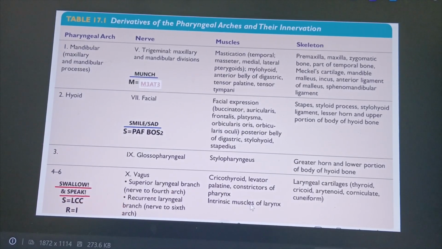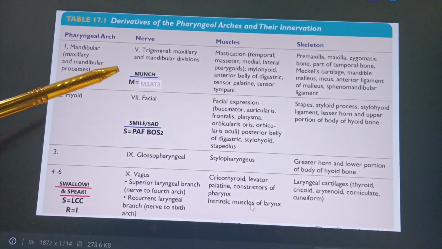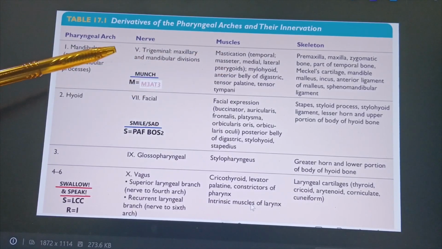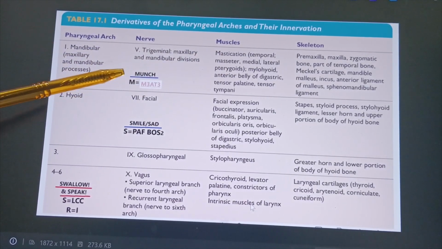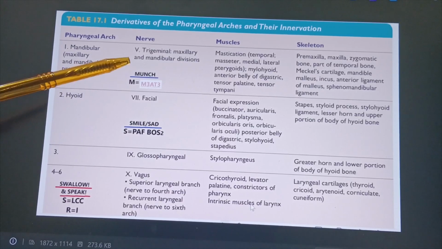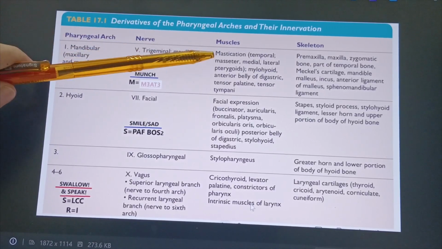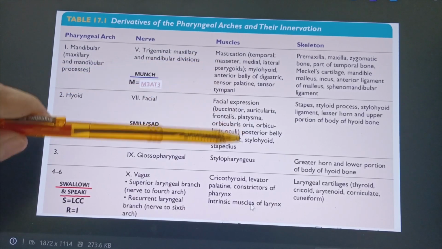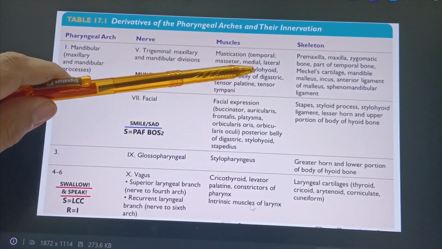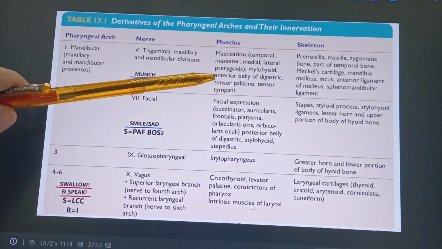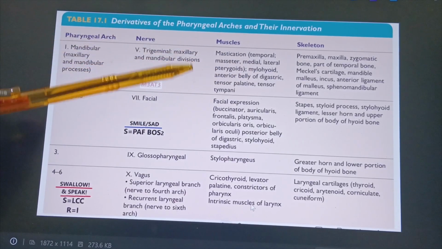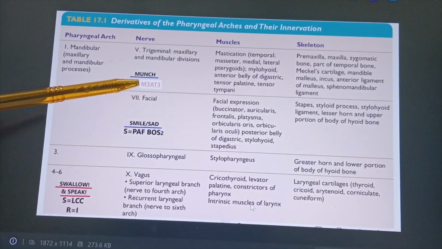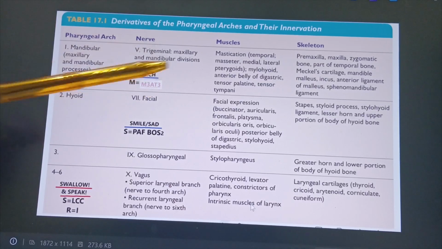Okay, now concentrate that this mandibular arch is responsible for the production of muscles of mastication, involved in the process of chewing, or you say munch. So we see that the muscles of mastication include temporalis, the masseter, the medial and lateral pterygoid, and then there is a hyoid muscle, mylohyoid, and we get the anterior belly of digastric. Other derivatives are tensor palatini and tensor tympani. So we make a mnemonic, M3 at 3, right?